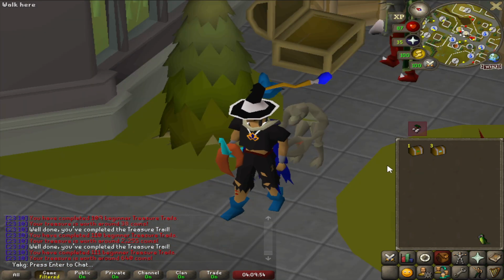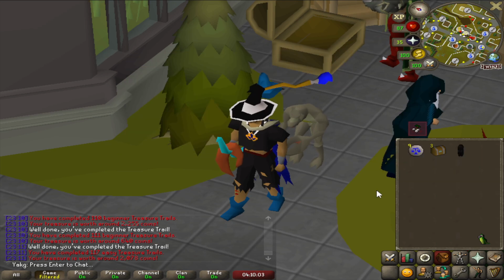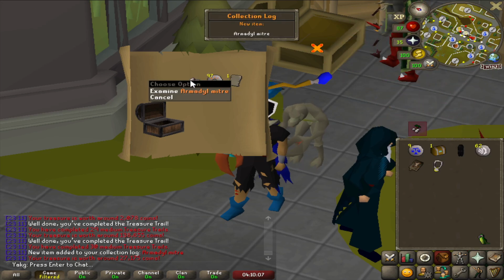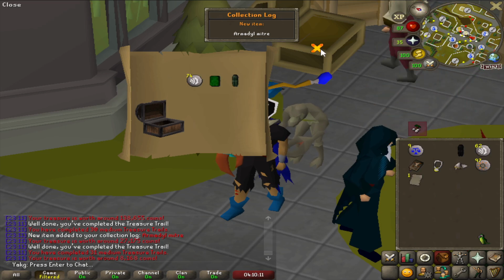It seems we have a pretty sad amount of easy and medium clues in this one. One easy, three mediums. Pretty good chance for the mediums to get something new. Easy doesn't give us anything. What about the mediums? New master scroll book? Hey, there we go. Armadyl mitre. That is a new one. And then, okay, nothing else.